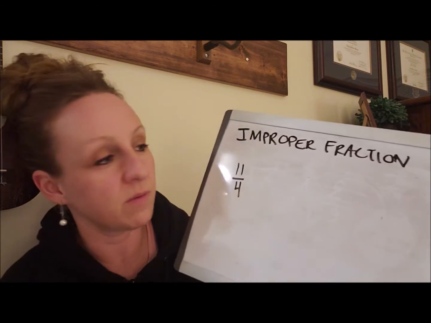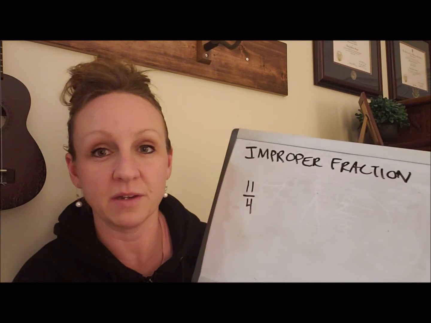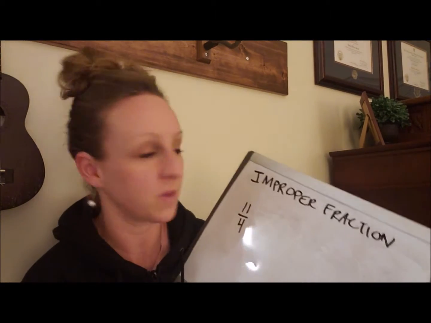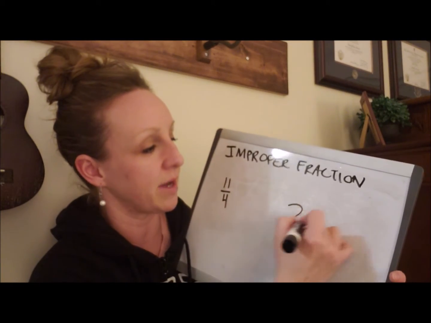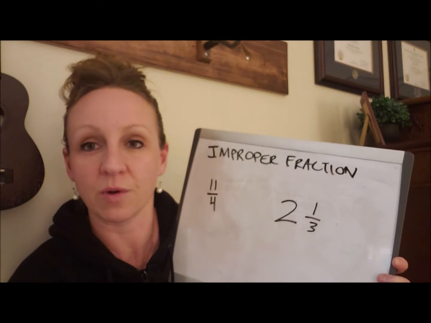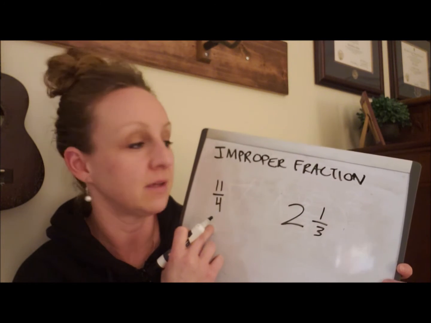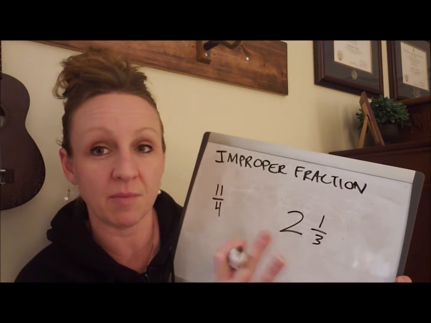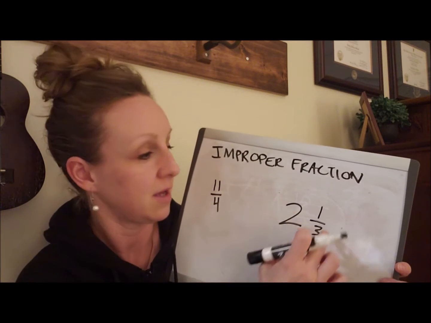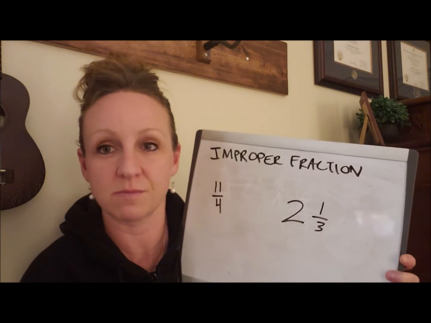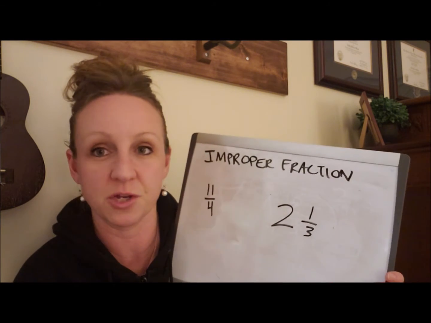So we're going to figure out how to convert this into a fraction that makes more sense, a fraction that looks more normal. Let me explain what a mixed number looks like: let's say you had 2 and 1 over 3. That looks more normal, right? We want to take a fraction where the top is too heavy and make it look like this, with a whole number on one side and a normal fraction on the other, where the numerator is smaller than the denominator. So let me show you how we do this.